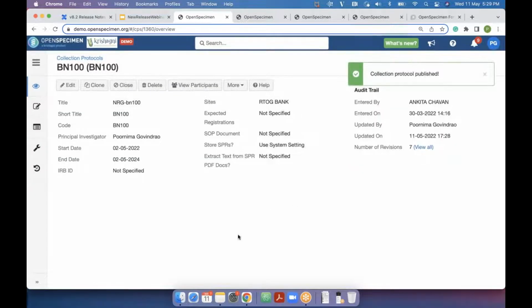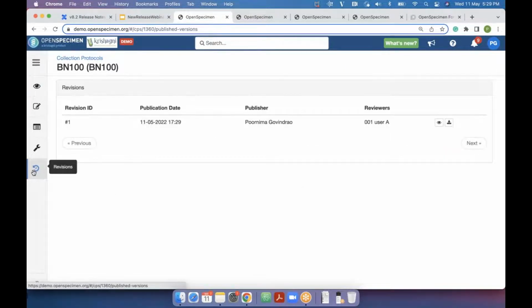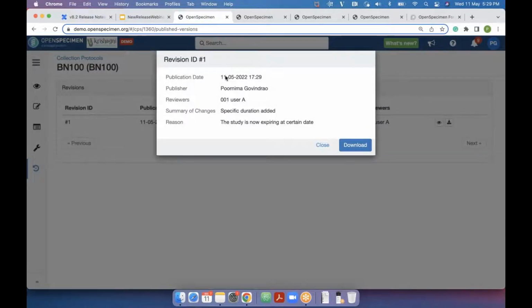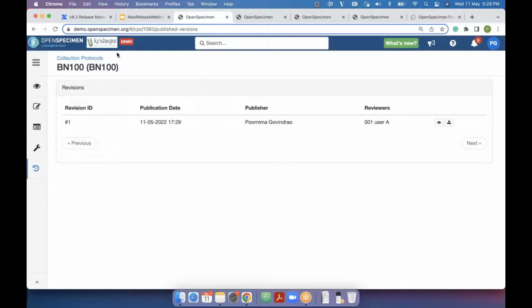As soon as I publish it, the draft stops appearing, and I can see all the revisions. I can review them in this tab. Any revisions that happen to this particular protocol can be reviewed over here. You can download revisions and view the revision details. Whatever I added when publishing is all available here.